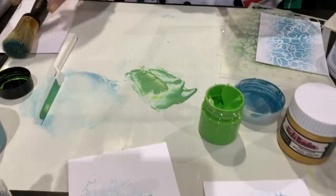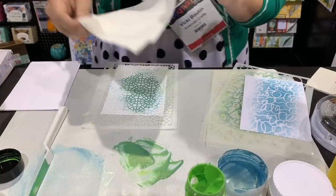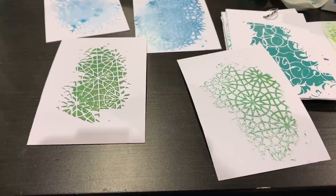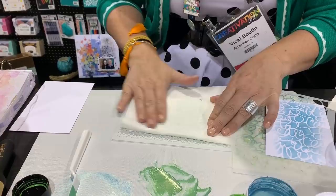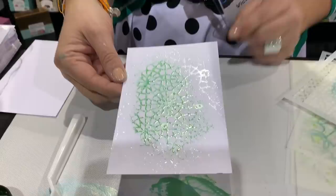Let's look at the stencil brush because it's for immediate gratification. We're going to mist, but not as much water this time — just two squirts. I'm going to use a paper towel, and instead of wiping it off, let's see what we get. Oh, look how pretty that is! See how it's more stable because I didn't add all that water on it. But because we can, let's put lots of water on it and see what else we get. Look how pretty it is — if I had pressed a card on the back, we wouldn't have wasted it. I could mist again and do one more, because why waste the product.